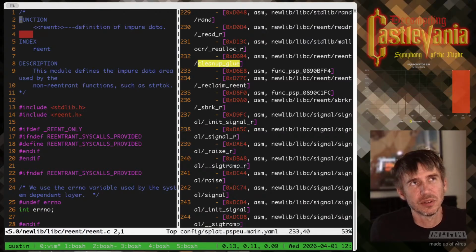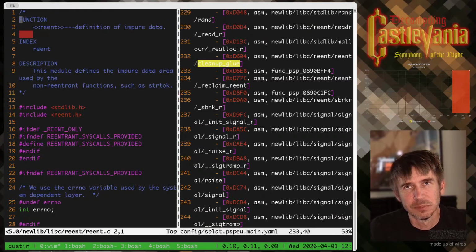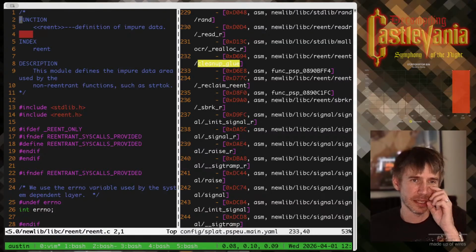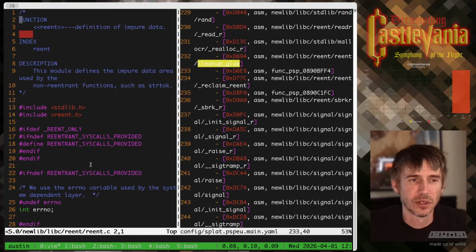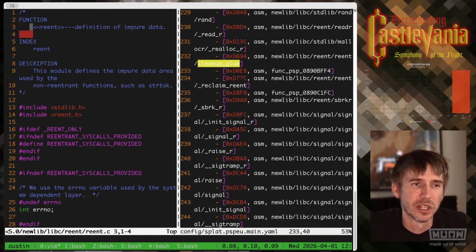Imagine that you call a function like printf, and printf uses a static global buffer, and if you call that from two different threads, then those two threads are trying to use that same buffer at the same time. To make it reentrant, what we want to say is we can enter into this function either at the same time or possibly even in the course of recursion, and we're going to be safe.